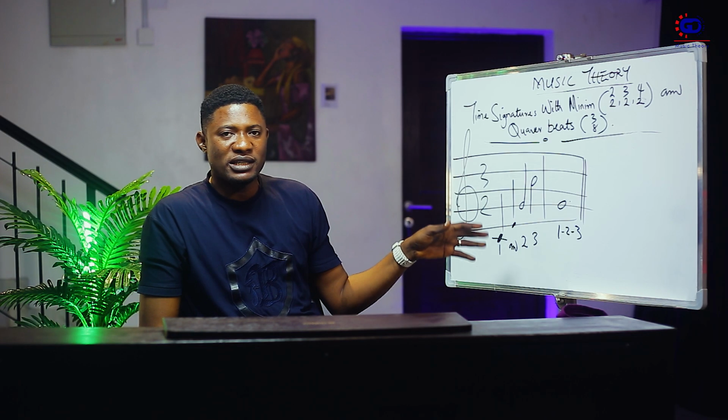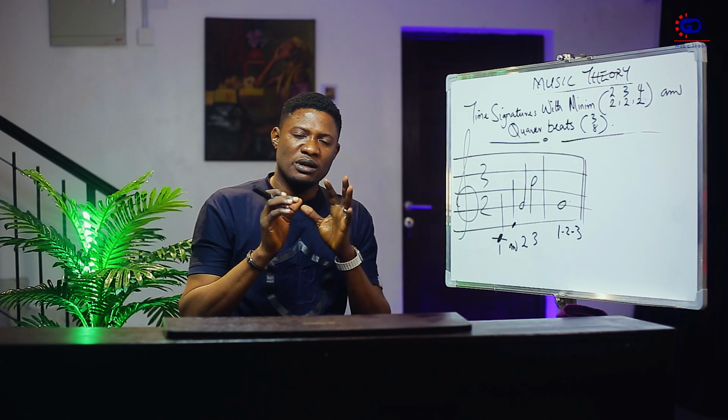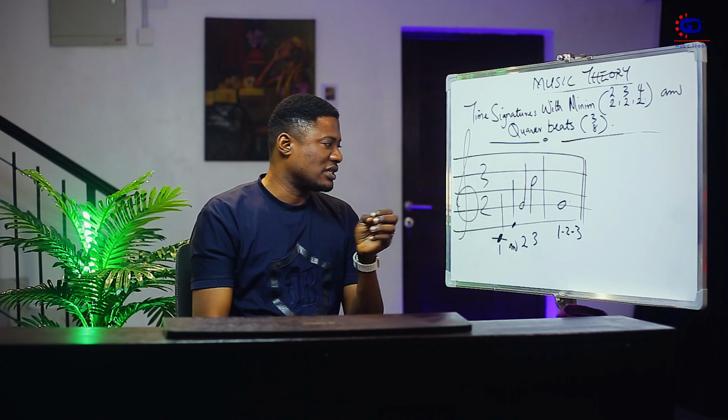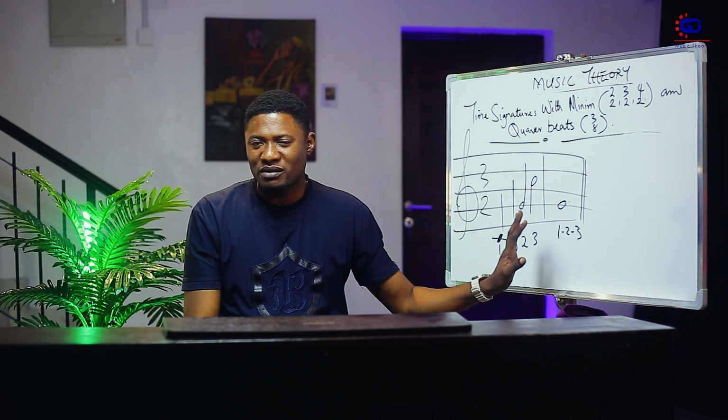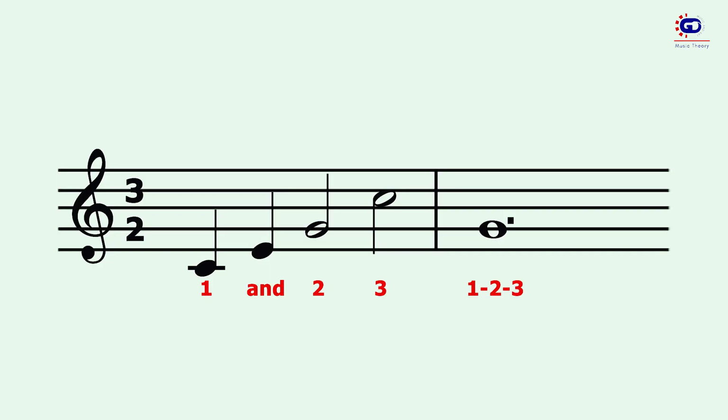So if you had to play this, most importantly, where most students make errors or mistakes is at the point of playing or performance. Here, you have 2 halves to make 1. This is the second beat, this is the third beat. And in your dotted semibreve, you have 3 minims there, and that's 3 counts. So you have 1 and 2, 3, 1, 2, 3, right? So that is super easy. Just understand your denominator, and then it makes the work a lot easier.